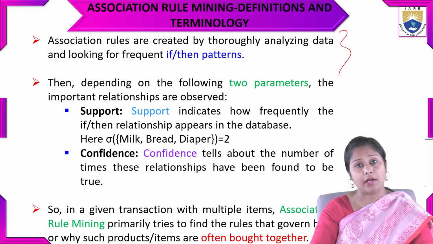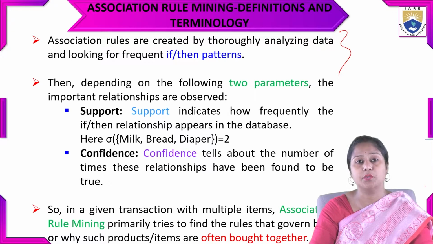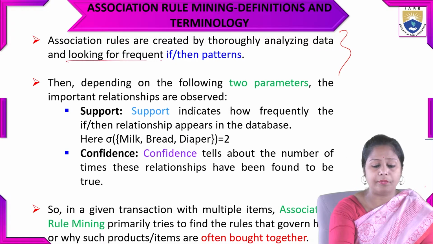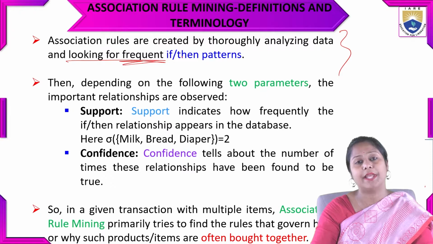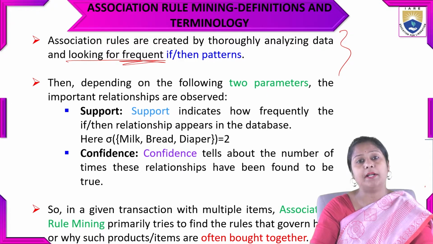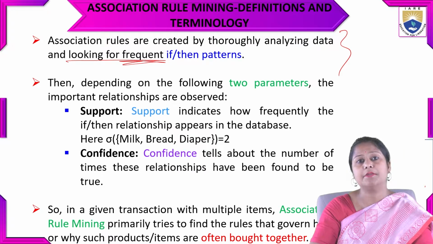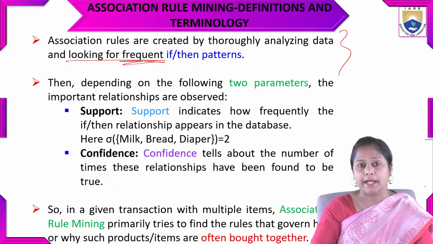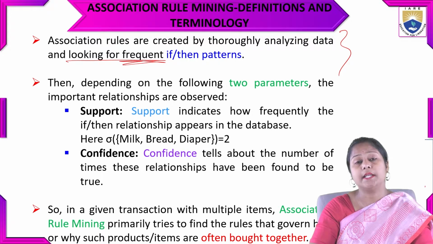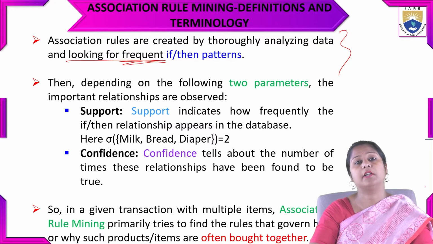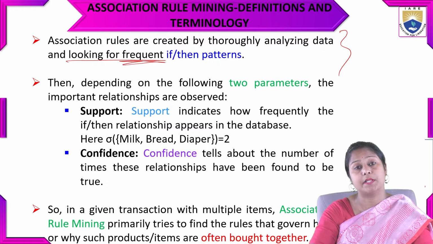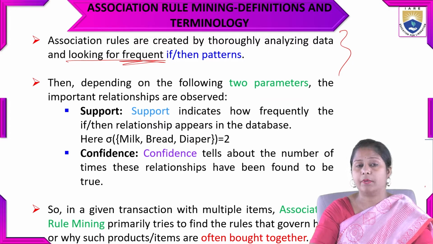While we are writing the if-then association rules, we have to find out the frequent if-then patterns. Then only will we be able to know what the frequently purchased item is, and what frequently occurs in that association rule. Association rules are used before we apply a data mining technique, so we will know what the different rules are. On the basis of that, we are going to apply some of the methods.